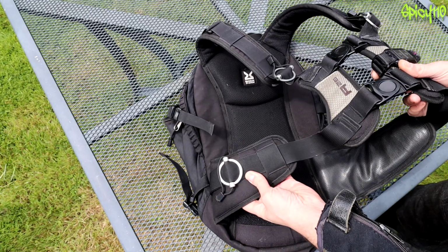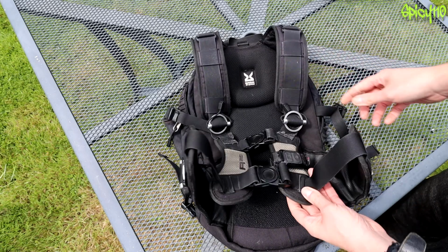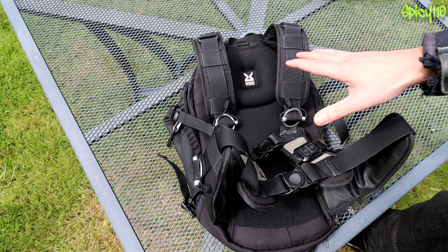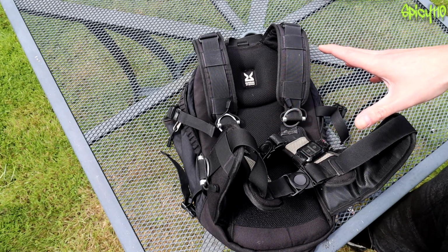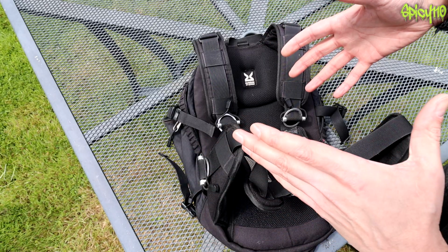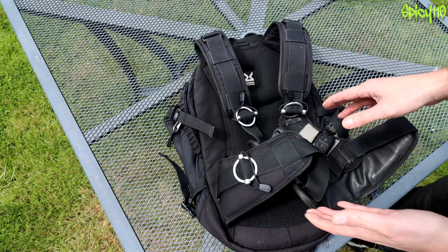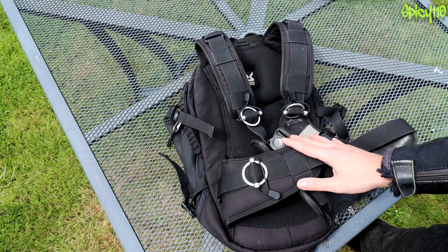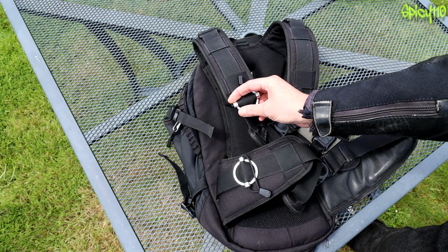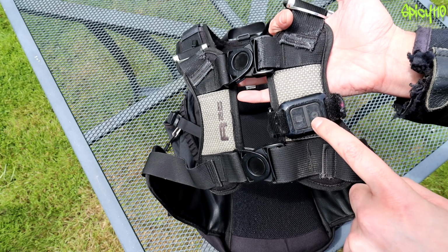and then you've got adjustments on the sides and on the straps here to get it in the right place. And the huge benefit of this is when you're riding, particularly if you have a bad bag, this doesn't really put the weight on your shoulders so much as it kind of braces it into you, and you can feel it pulling in your chest as much as anywhere else. It spreads the load out very, very well, and for that reason I absolutely love this bag. As for the updated version, they replaced these with just metal rings. There's no adjustment here from what I can see, or it's done slightly differently.